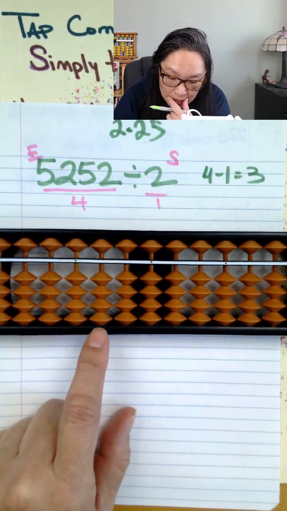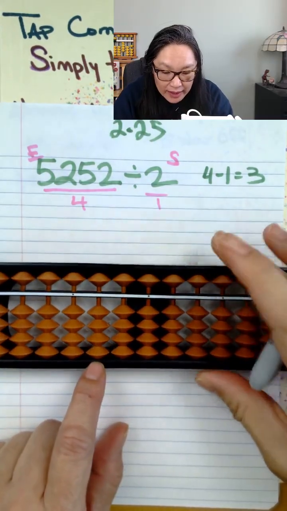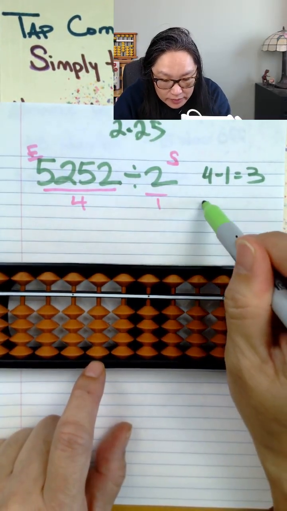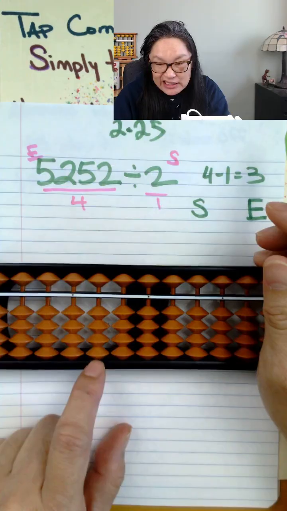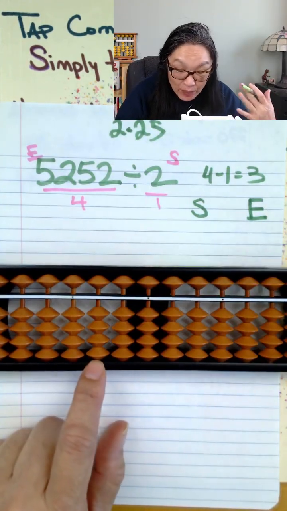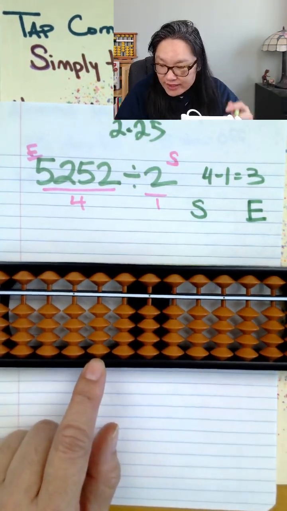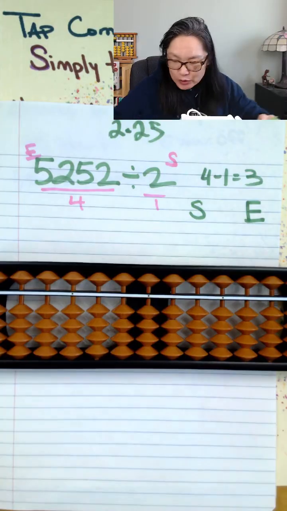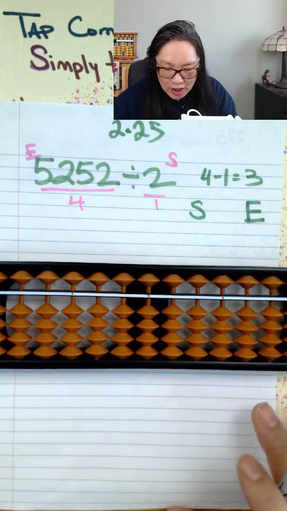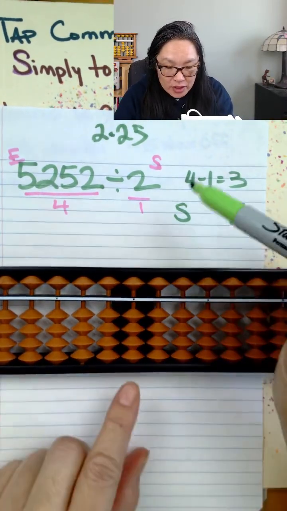Because I'm at the hundreds column, now what do I do? I'm going to set up my chart, just so it's easy for me to see. It's not for you guys. I'm being selfish. I want to see what I'm trying to do. And I have conversations with my questions because I like to talk. It's all about being selfish.